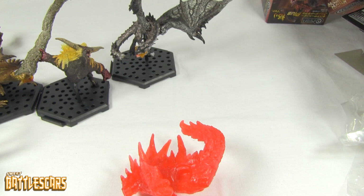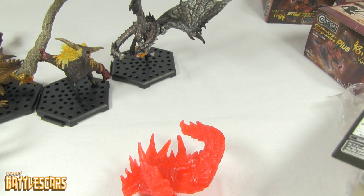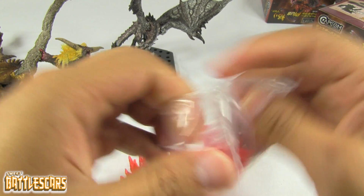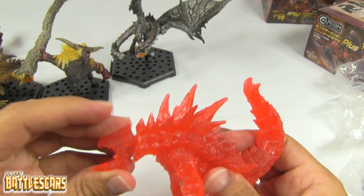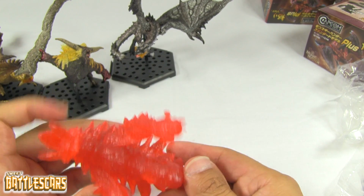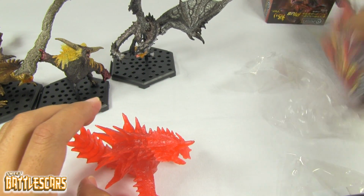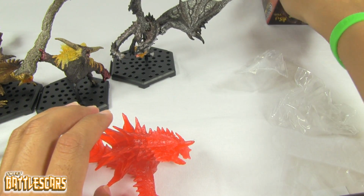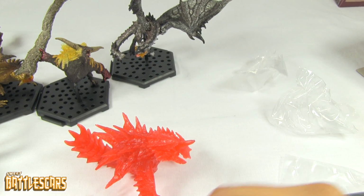So this is a contour, and uh-oh, I seem to be missing the head. Where did that go? I think I left it in one of the boxes, so I hope you don't mind me. Yep, there it is. Completely missed it. Left it in one of the little boxes, so there's his head. And there it is. Looks like I'm missing more pieces. Wow, I'm really messing up on this one. Oh, there they are. Again, completely missed them.